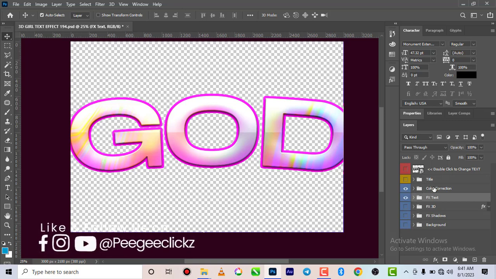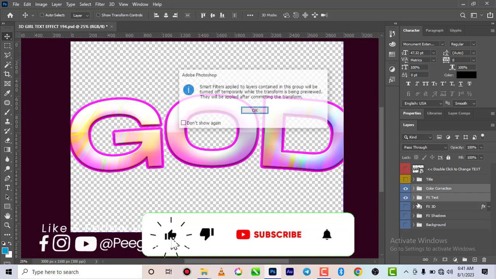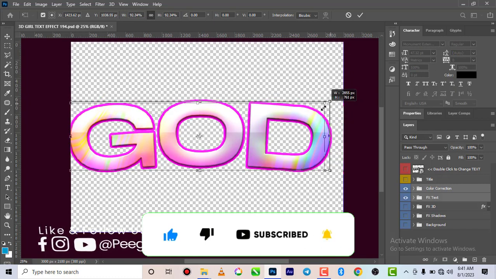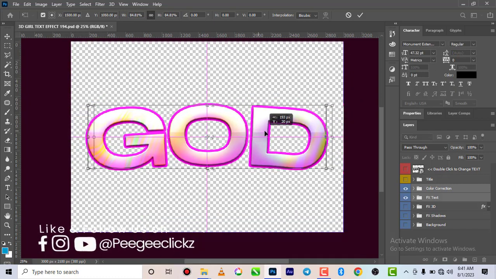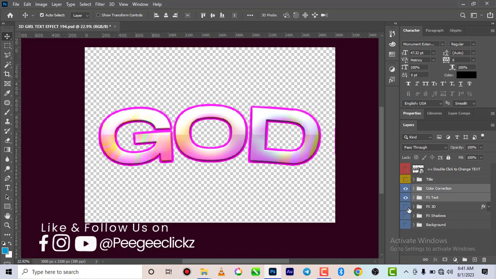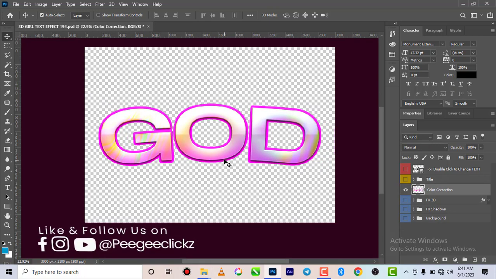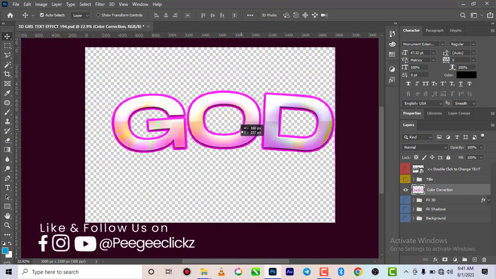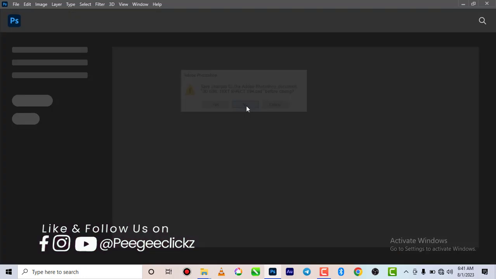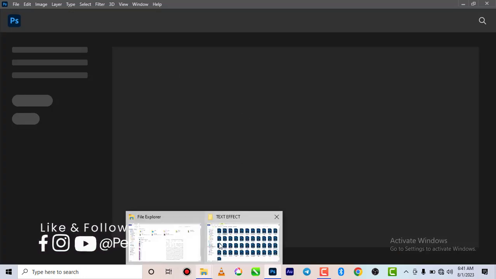After you are done, you can easily highlight these two. Just press Ctrl T to bring it in, a little bit smaller. Then you now export as PNG, or you just press Ctrl E to merge layers, so I can carry it to any place that you want to carry it. So this is for this one. Let's go to the next one.